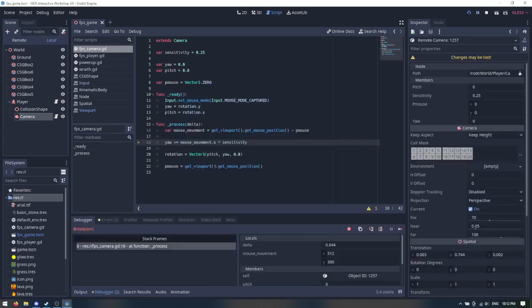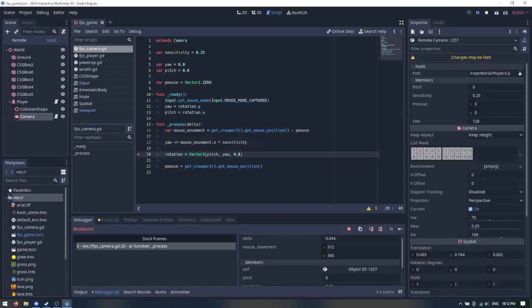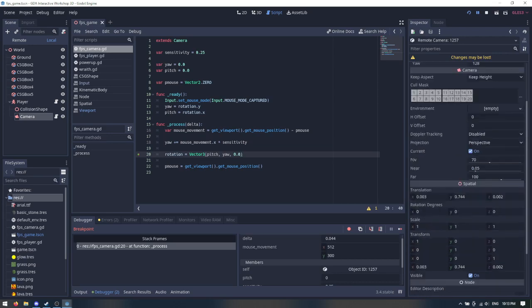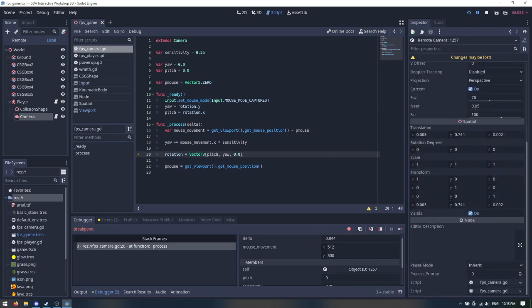So you can see our mouse movement is actually very large. And when I go to the line where we set our rotation, you can see our node properties here for the camera. So rotation is 0, 0, 0.